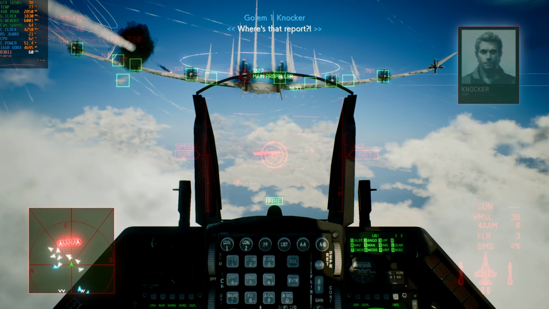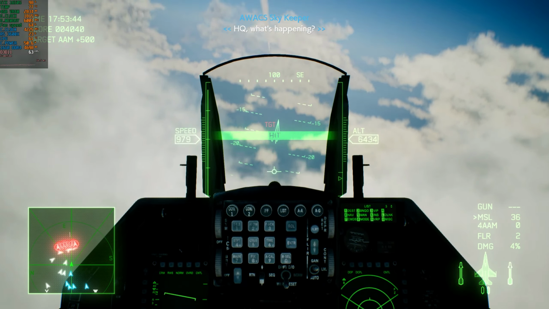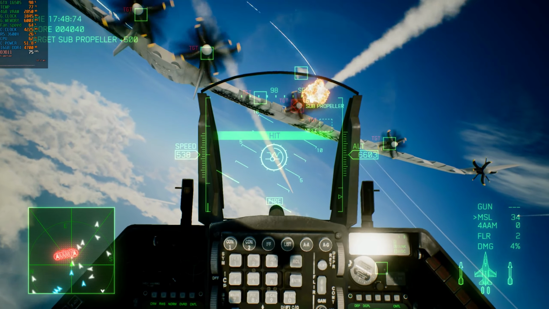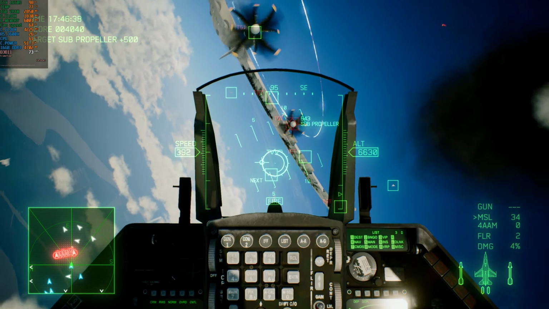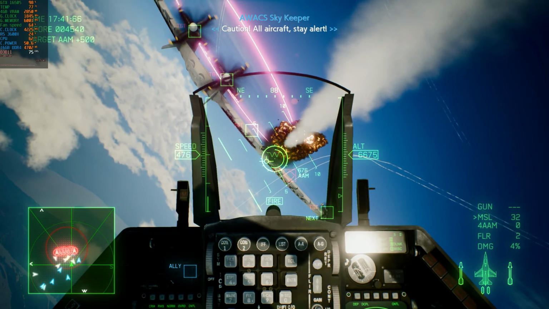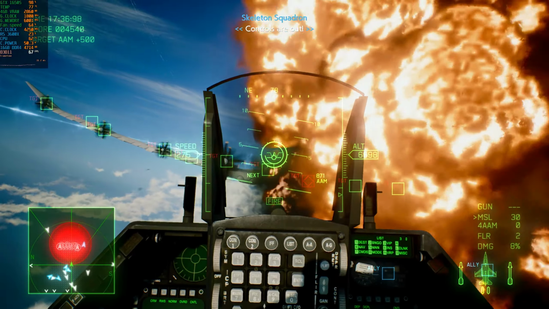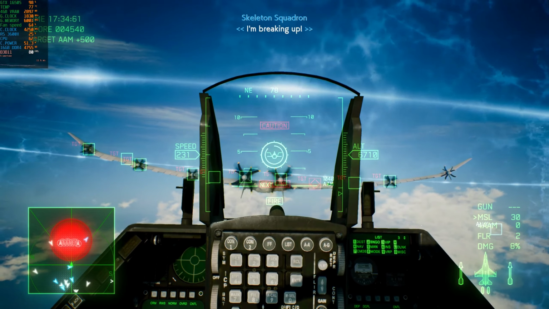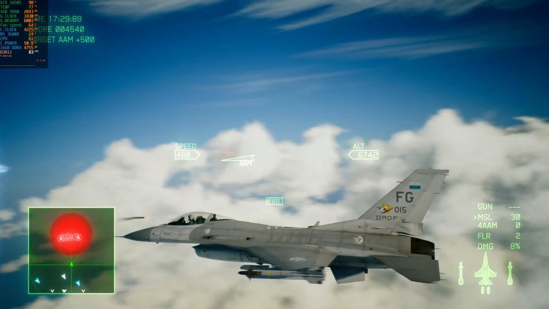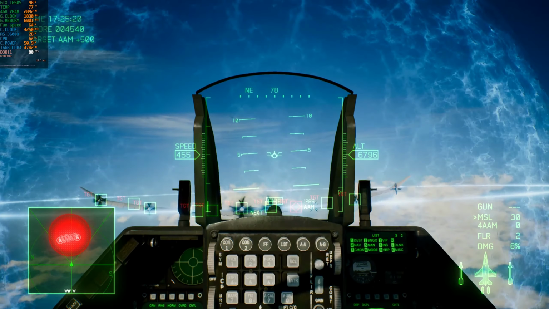What's the plan? Where's their report? Continue to maintain air superiority. HQ, what's happening? Skykeeper, I repeat, maintain air superiority. How'd that happen? What the hell? Caution, all aircraft, stay alert. Get out of there! Breaking! Move! Control drone. Stop breaking up! Warning. Skeleton 2, lost. Incoming. Skeleton squadron is down. We've had too many losses.